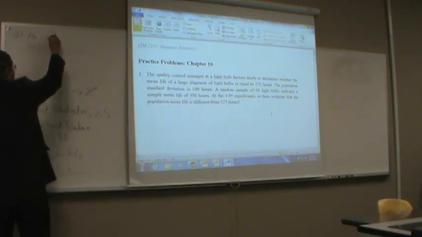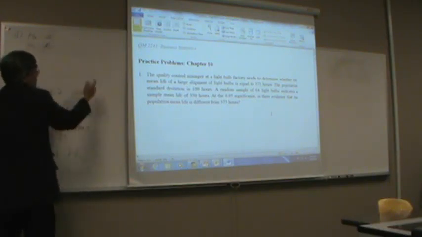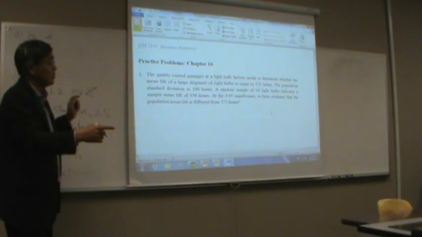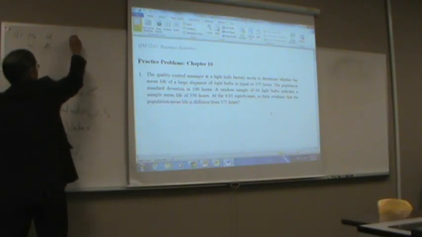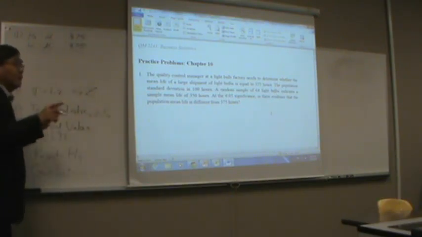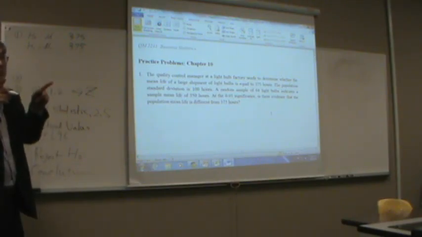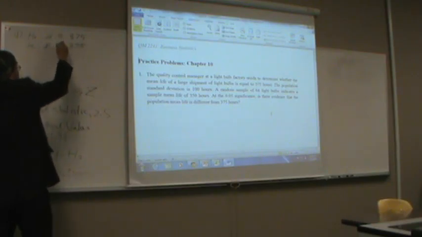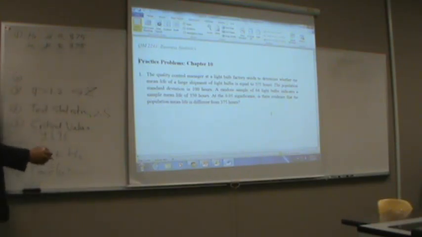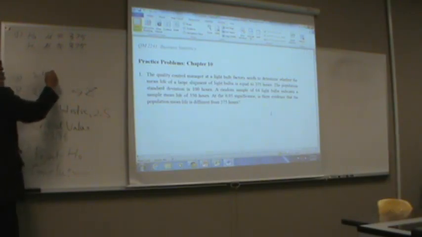So population mean 375. Different from means not equal sign only, right? Not equal. So automatically we know it is a two-tailed test.